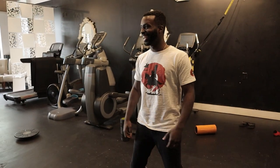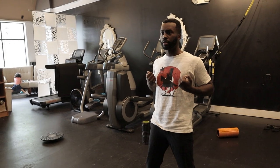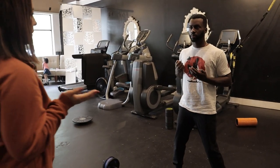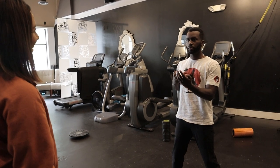All right, so Mike's going to do the form again. I thought I was going to be behind the camera today. Okay, that's good. Elbows in. You get to experience this. Elbows in. Shoulders down. Sink. Energy forward. So not your hips, core. Yep, so if I were to come towards you, there you go. A lot of energy coming towards you. Now go. Elbow in. So his is a little bit too much. There!